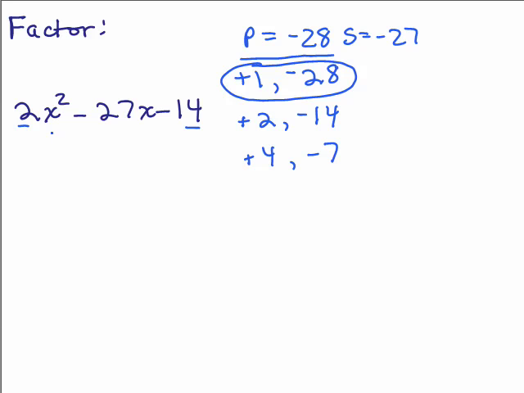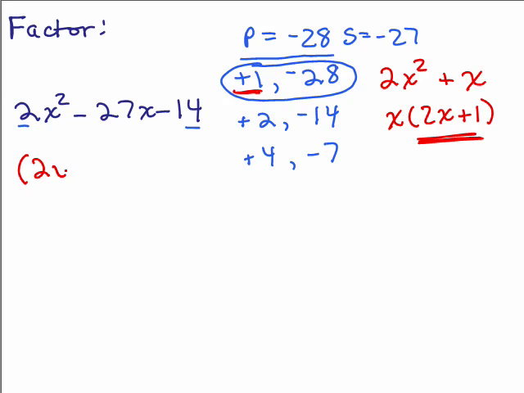You take the first term over here which is 2x squared, 2x squared and you take one of these numbers, it doesn't matter which one, I'm going to do the 1 plus 1x, so remember it's like you're writing the first two terms but you're putting in the new number here, one of them instead of the negative 27x, so you're only writing two terms and then you factor out the greatest common factor, alright, well it's just an x, which is 2x plus 1, that's one of the correct factors, so we go over here, 2x plus 1.